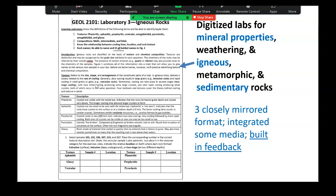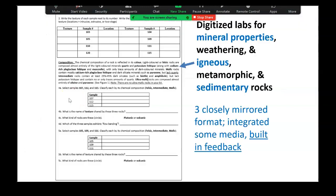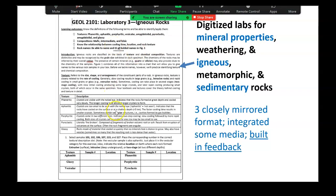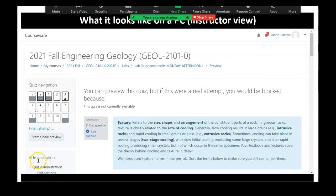I adapted five of our labs — three of them I adapted very closely, essentially just digitizing the traditional format. The other two I started adding a little bit of media into them. But the main thing is that I built feedback into all of these labs, as well as just allowing the actual marking process to be done in a digital way. I'm going to show you a quick video of what this looked like — more or less the first two pages of this igneous rock lab in a digitized format.